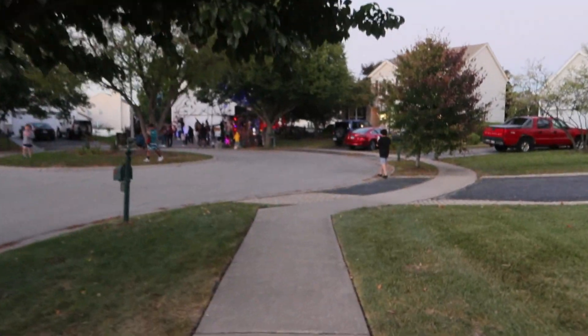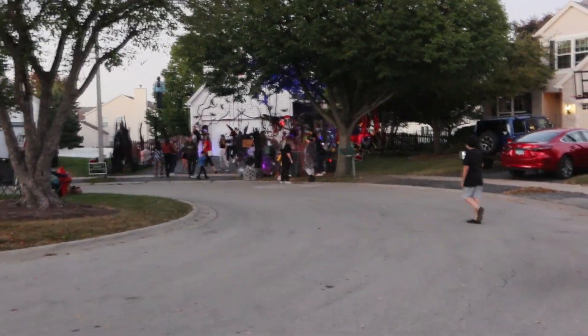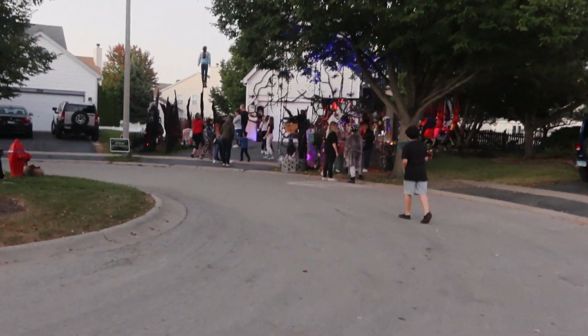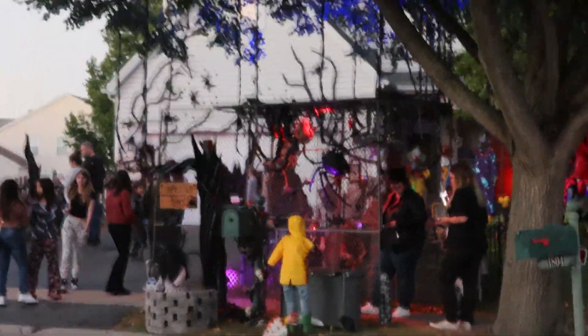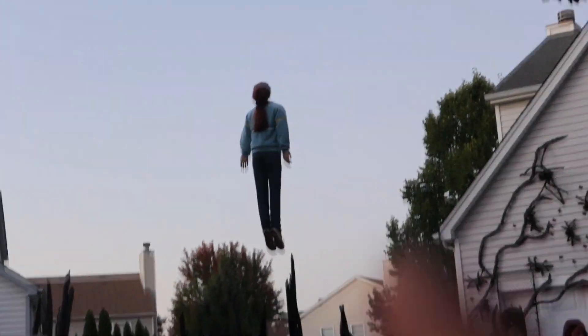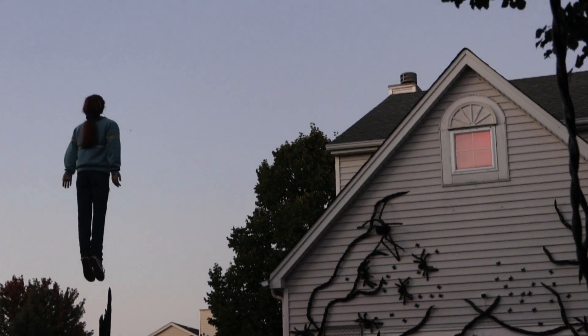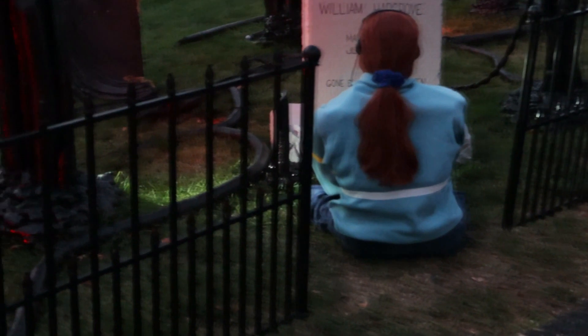So they got the Stranger Things set up here and we're die-hard fans of Stranger Things, that's why we want to find out how they got Max floating up there. I know there's an invisible rope or something that's got Max floating. They're all decked out already for Halloween — look at Max, I see the rope right there. There's so many other things and different kinds of Halloween themes, and there's Max with a grave — that's cool.